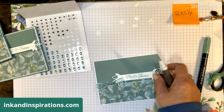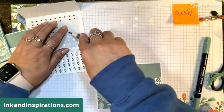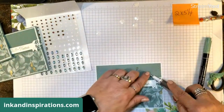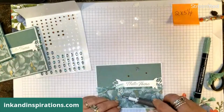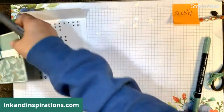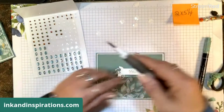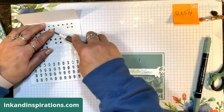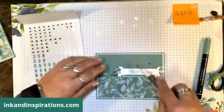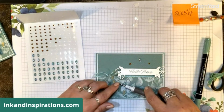Why did I not put a gem on some of these? Some of the ones I made, it looks like I left the gems off. The previous ones, anyway. Okay. Once I get going, I try to do them all the same so that I'm not thinking about it. Because this particular embellishment, any time I put rhinestones or gems, I always overthink it. It's like, where do I put it? Is anybody else like that?